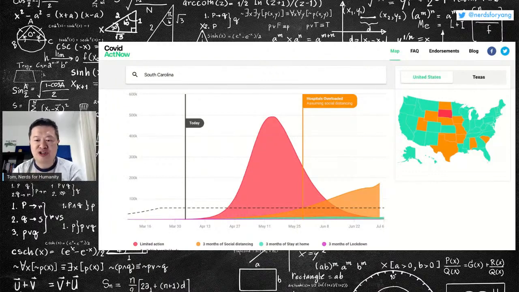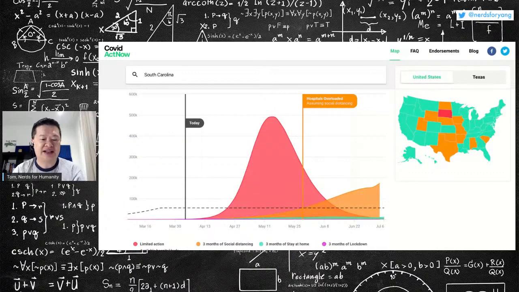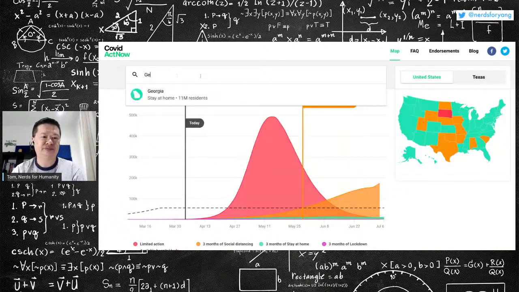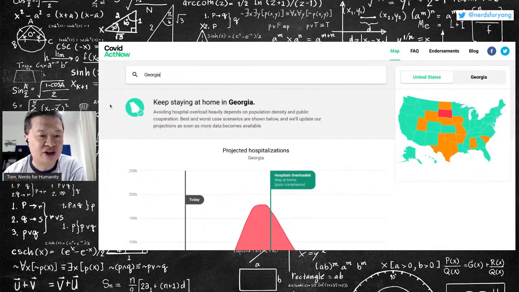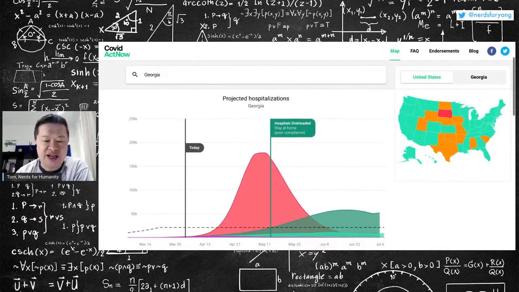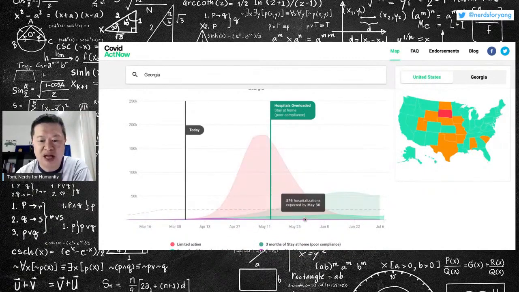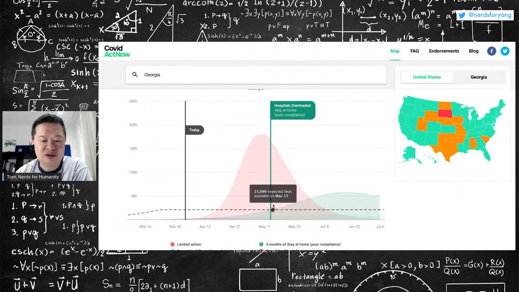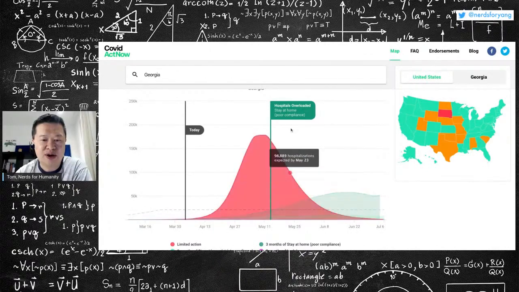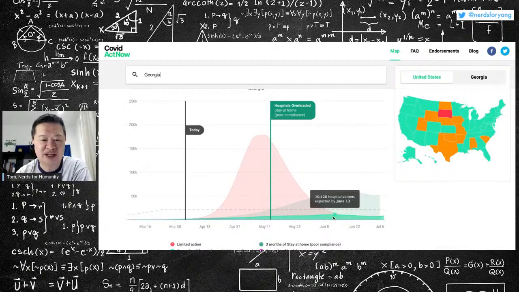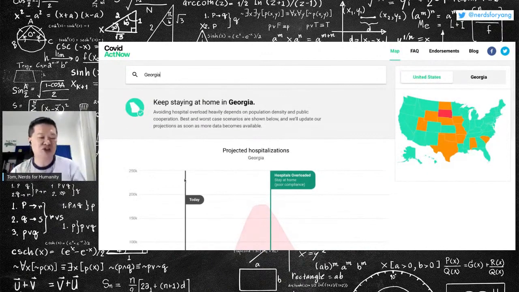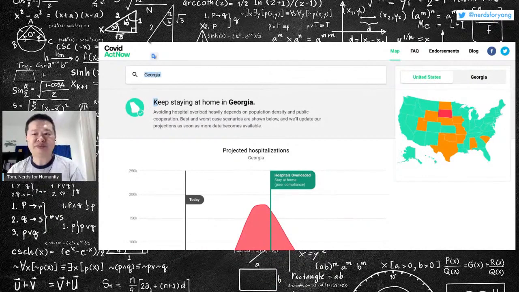Jesse Prescott, you're looking for Georgia. Hold on. It's covidactnow.org. But I'll send the link. Well, let's take a look at Georgia for old Jesse. Georgia, you should be staying at home, Jesse. I hope you're staying at home. In which case, you're great. Look at that. Beautiful. You stay at home and you comply, you'll be under the dotted line. You do not comply, you're going to be hosed around May 15th. So, you don't want to be stay-at-home poor compliance. You want to be stay-at-home good compliance. And then if you did nothing, you would have already been hosed in about a few weeks. So, kudos to Georgia for issuing a stay-at-home order.